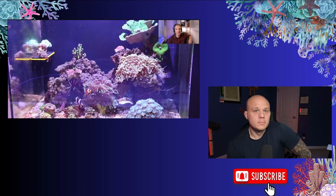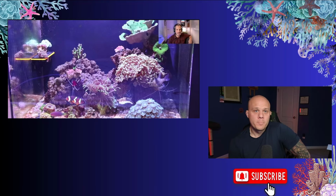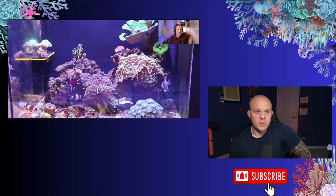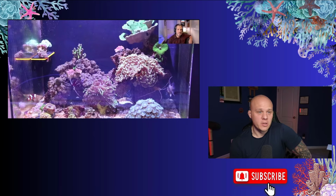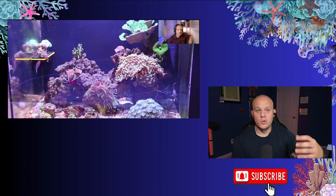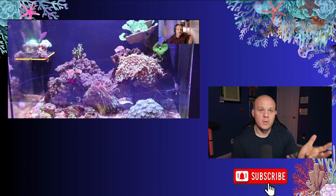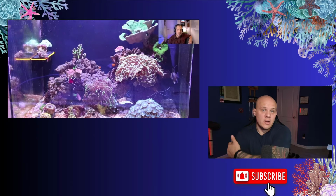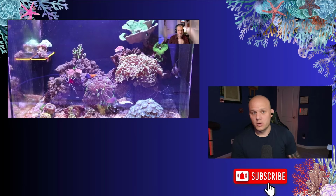Okay, you're saying that Monty, reposition him, frag him up. Yeah, I would frag him up, and this gives you an opportunity to also put a red Monti cap next to it, put them next to each other in a different location, maybe lower towards the back of the display, or just lower in general so it could grow up instead of towering over everything right now. And again, I only say that because I'm talking about long-term grow-out.